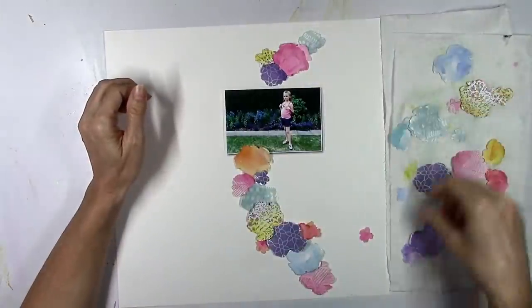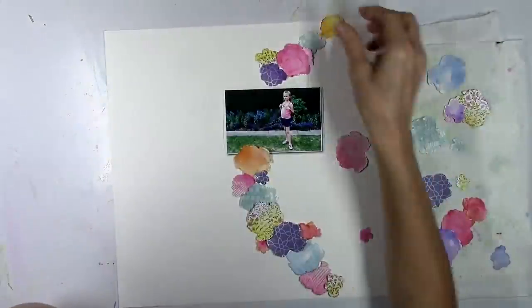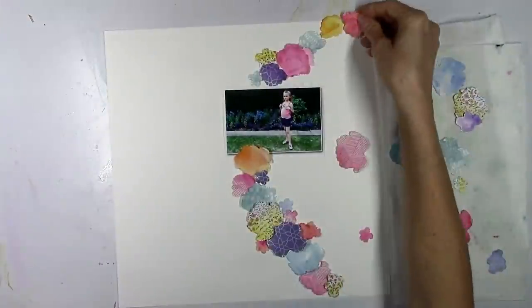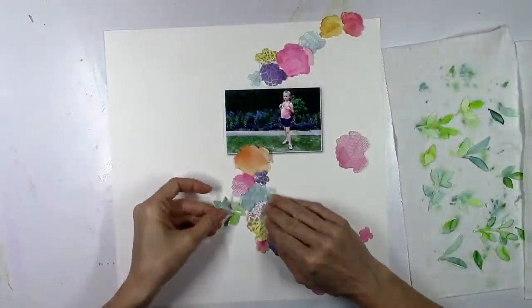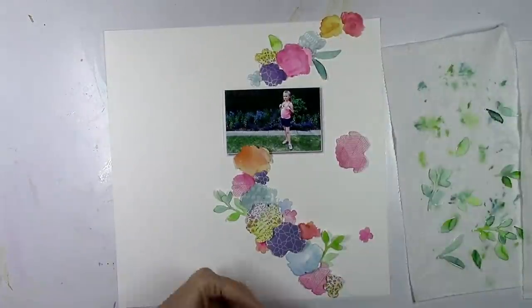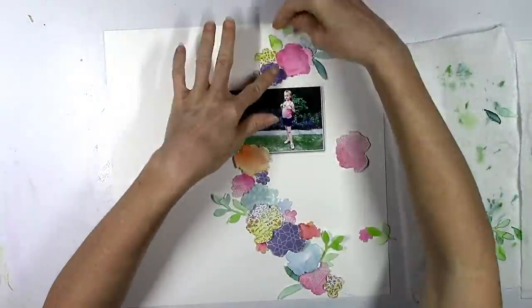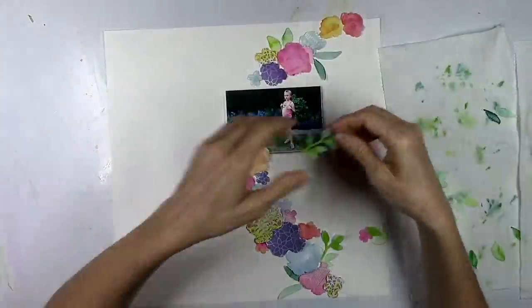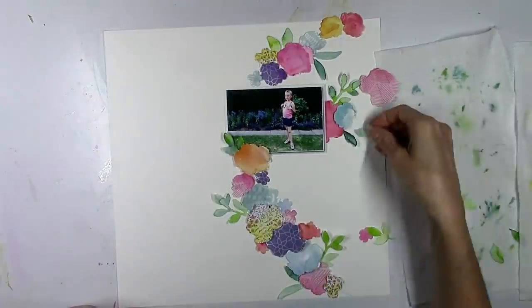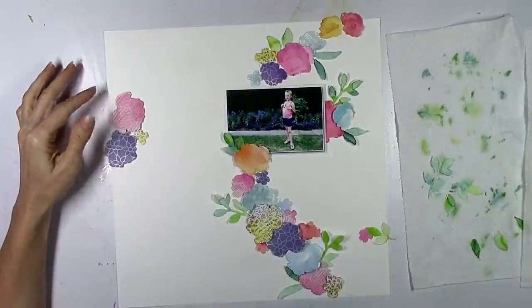So I'm just playing around here. I thought, you know, I'm going to put flowers along that arc that I drew and just see how it looks, and see if the idea I had in my head went with the reality of it. And I actually kind of like it. I think it's different. I didn't want to create a wreath, as I made a wreath layout not too long ago for another team, I think, and so I just was in the mood to try something different. And I wanted to use a lot of florals, but just in a different way.